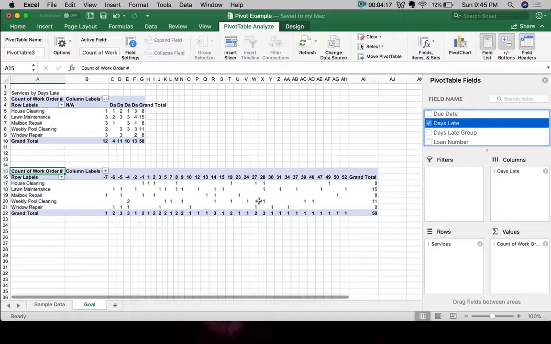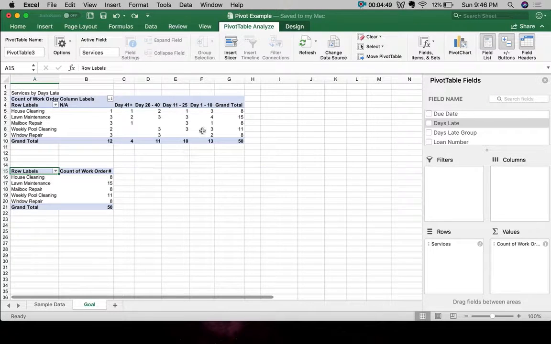It adds way too much information and makes it very, very difficult to find helpful data. For example, if I wanted to find what the oldest house cleaning is, I have to go and find the oldest number here, and then go over and find the one that actually has a 1 next to it for the house cleaning. So that's a lot more complicated than the original table that we have up here. So I will undo that now.